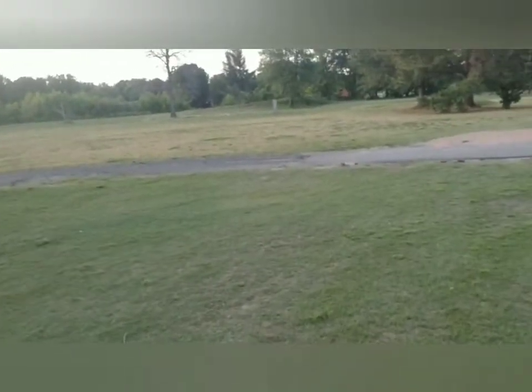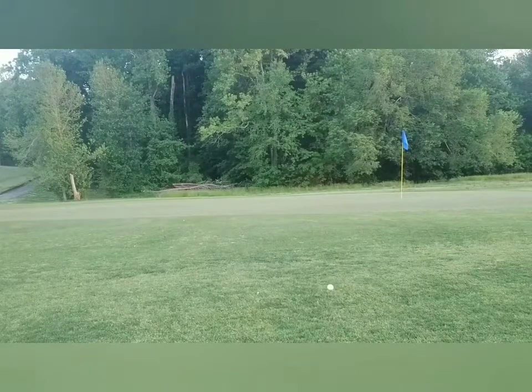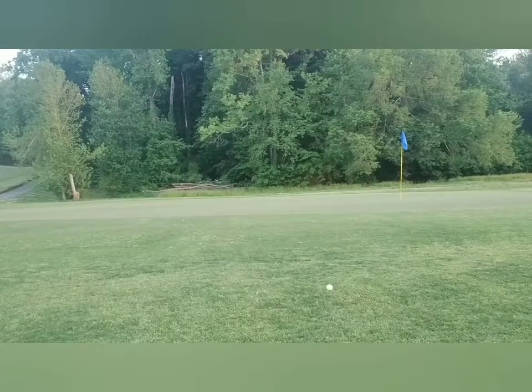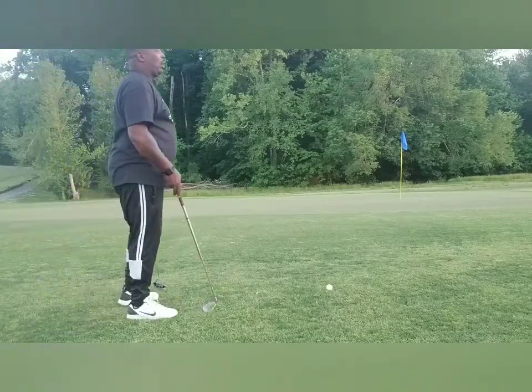Okay, I'm grabbing my pitching wedge here. This is where my ball landed, just short and left of the green. Not necessarily a bad spot. I'm going to try to chip one up there close, and we may still be able to salvage a par here. This is our fourth shot after that drop ball.